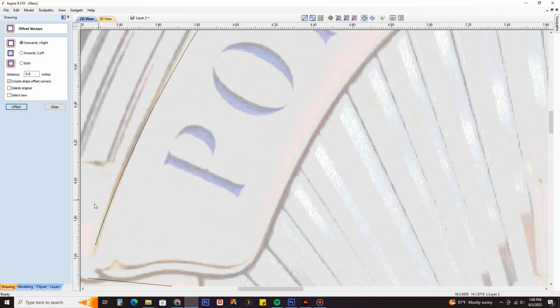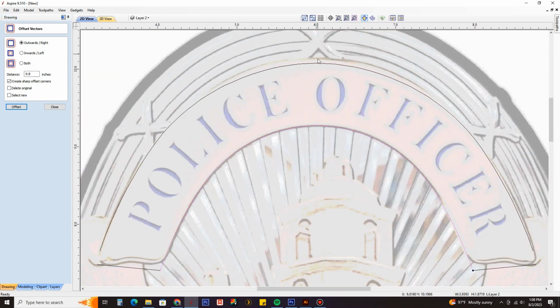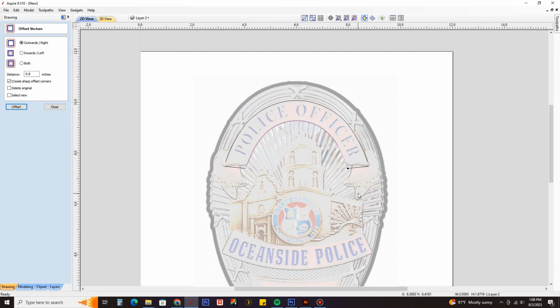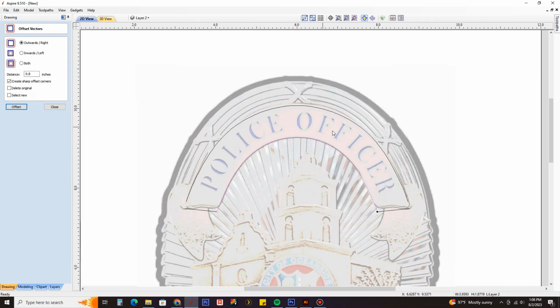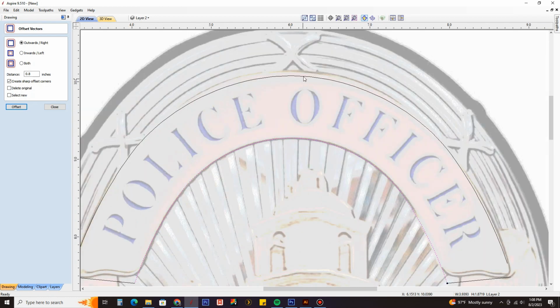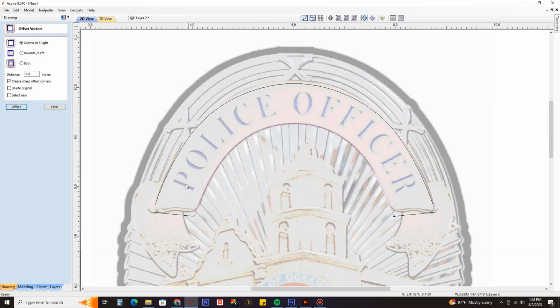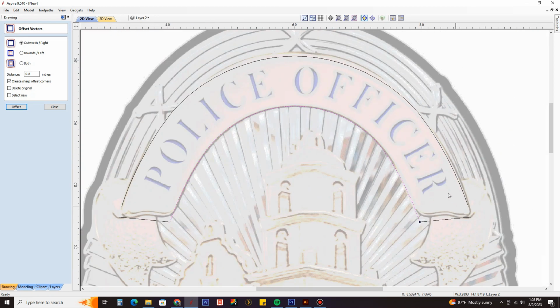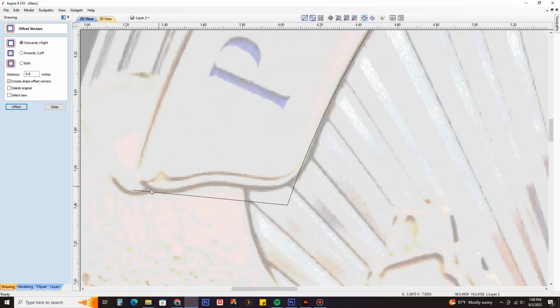Okay, good. So it's pretty close here on the outside edges, a little off here on the top. But again, like I said, not all these images of badges are going to be perfect, and there's going to be things that are going to be off. Just me personally, I like the bottom and the top paths to mirror each other, so that the text inside maintains the same space between the top and bottom all the way around. So we're going to leave that like that. It looks close enough to me.